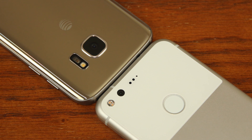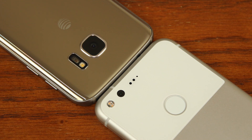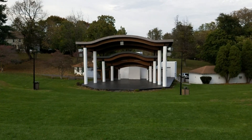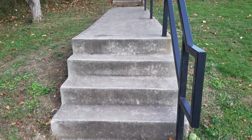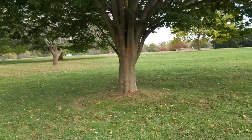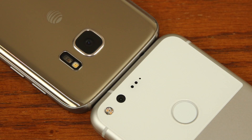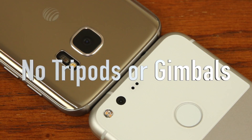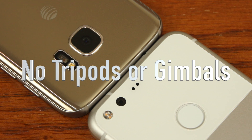The terrain is uneven to better grasp how good the stabilization works. Firstly, I will descend downwards towards a large platform, then I will climb some stairs, and finally I will continue to walk around the park. This is going to be two and a half minutes worth of footage. All footage was recorded while the phones were handheld — no tripods or gimbals were used at all.